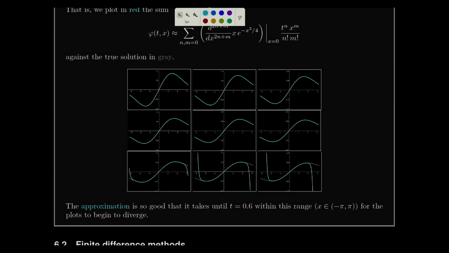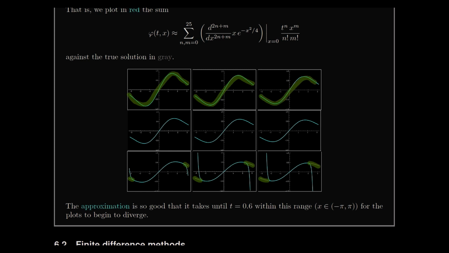So what's in cyan is the approximation. What's in gray is the non-approximation. And it's almost so hard to know where the non-approximation is. I'll highlight it here. So these terms I'm highlighting are the true solutions, and everything else is the approximation, which means that for a long time, the approximation and the true solution agree. So the two plots are covering each other up. So they only start to diverge a little bit later. So you actually get really nice approximations when you have these nicely behaved problems.